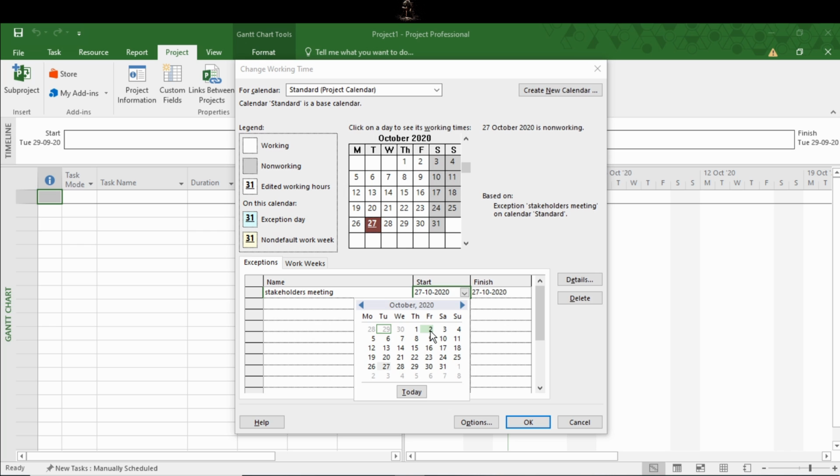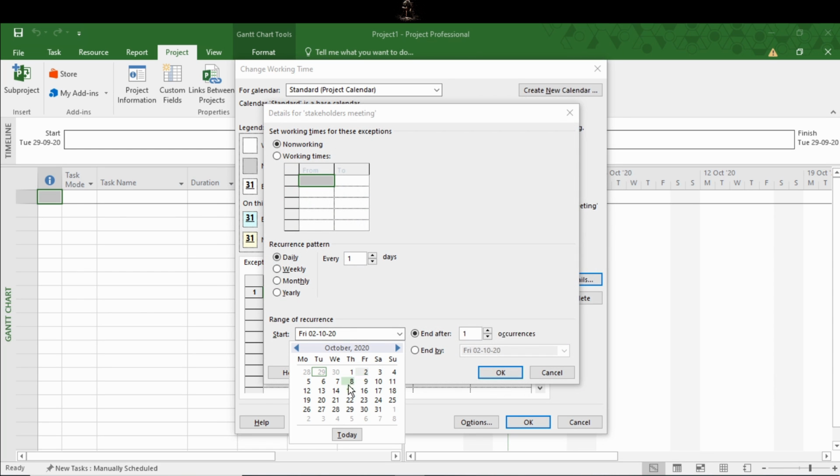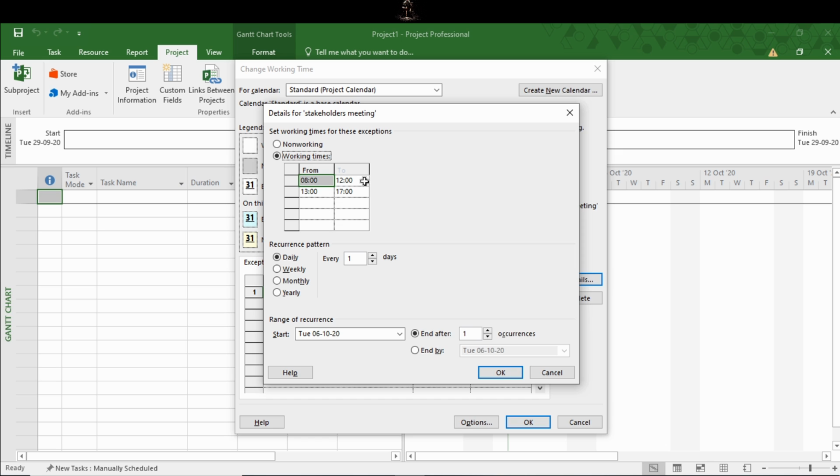We can select the date. In the Details tab, we can select Tuesday. As we have said, 1 hour for the meeting, so our actual work will start at 9 a.m. We can give input as 9 here, because we know 8 to 9 is our meeting on every Tuesday in every week. Now we have to select weekly here, and we have to repeat it on every Tuesday. Select weekly because we want to change every week for 2 months.